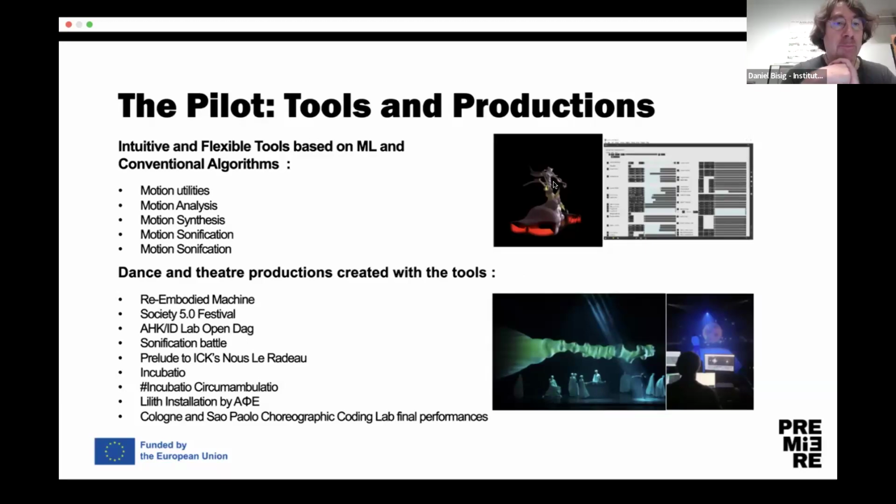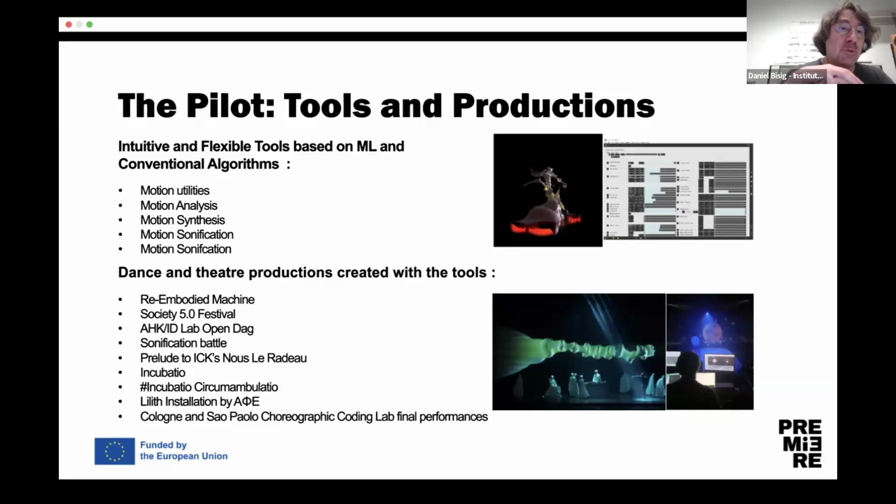Yeah, so the first part I will be very brief because this repeats afterwards. We group the tools into several categories based on their main functionality. There are tools which we call motion utilities, that help with working with motion capture data. Then the tools under the category of motion analysis are meant to analyze live or pre-recorded motion data, where analyzing means extracting higher-level, potentially qualitative aspects of dance from dance recordings.